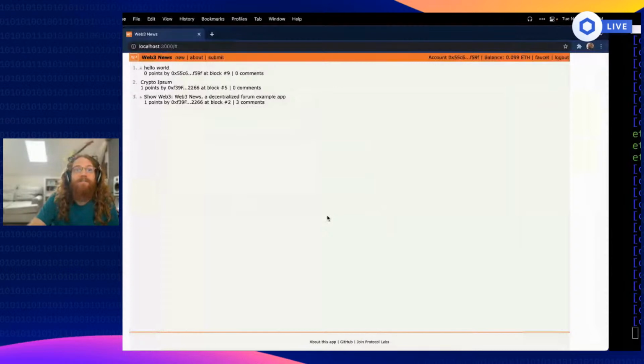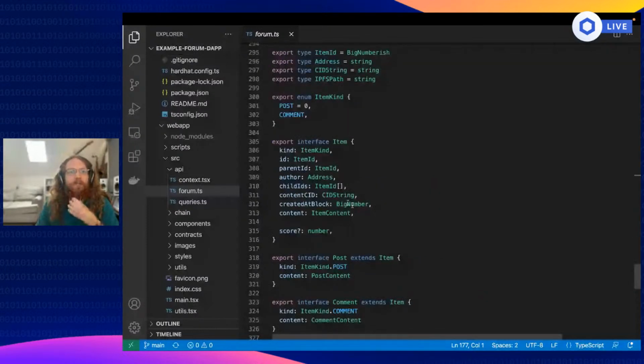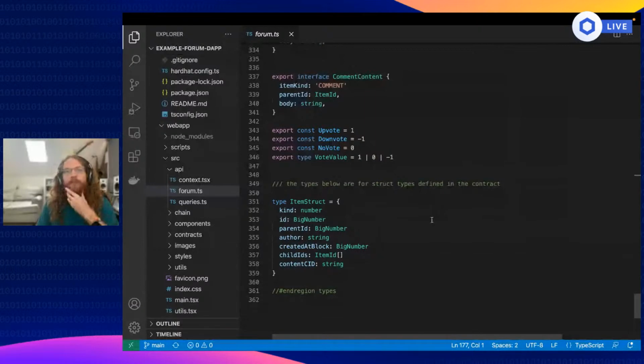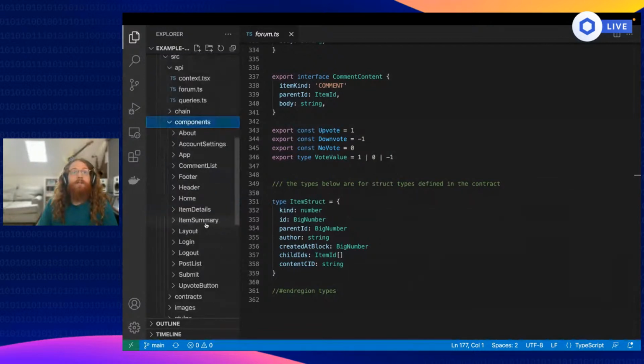And then, other stuff that might be interesting. A lot of it is really just some data modeling. In a real dApp, you might do things a little bit differently, but I'm trying to give this example. I feel like it is just real enough that you can extrapolate out to your use case and say, okay, the specifics might be a little different, but referencing data off chain will work in largely the same way. The UI stuff is all in the components directory, but I'm not really going to get into it too much because it's pretty standard React stuff.